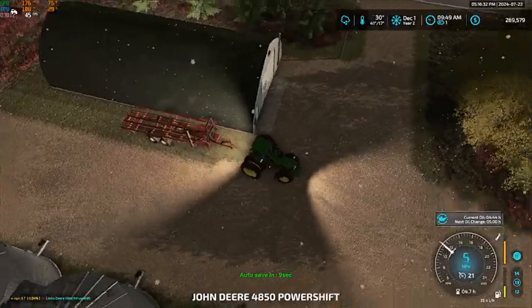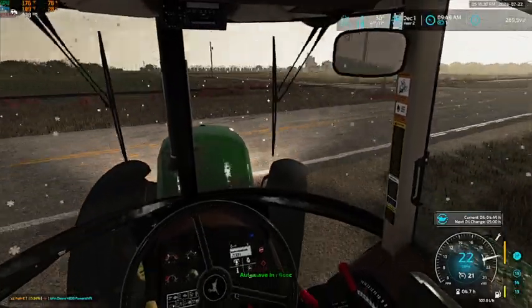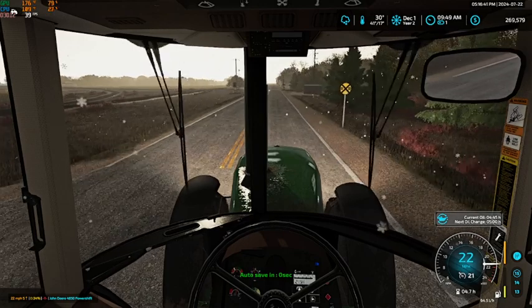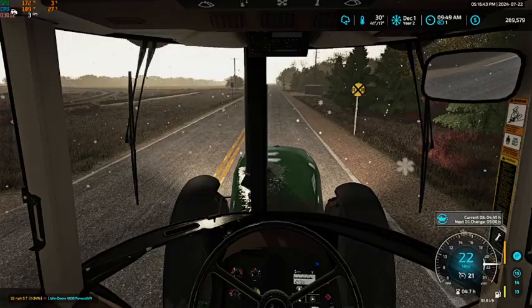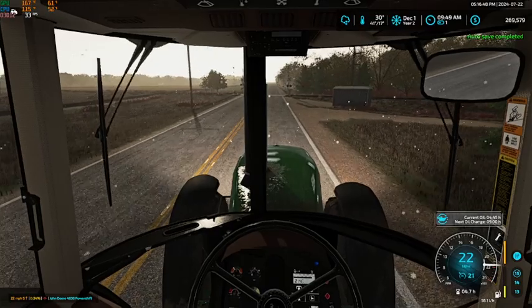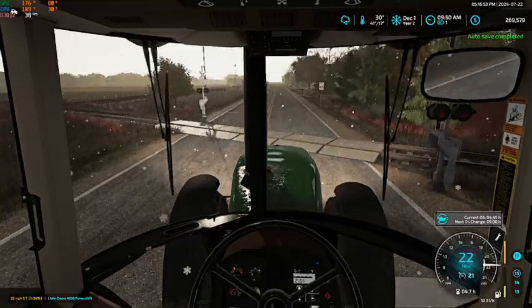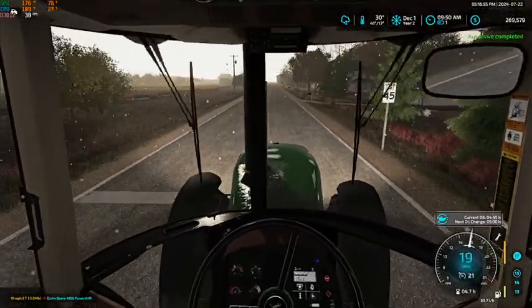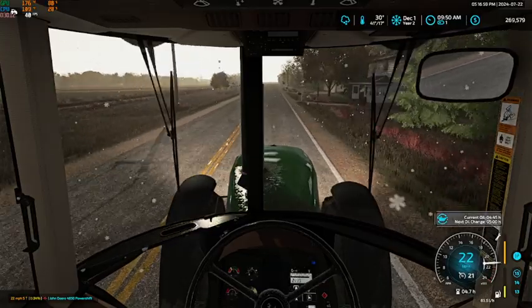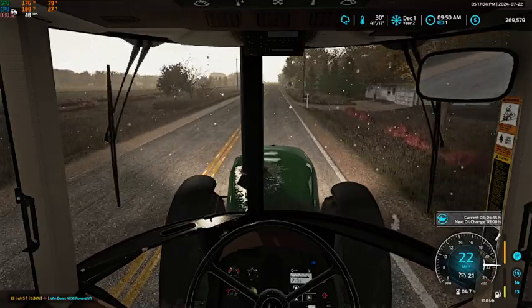Alright, let's go down to the dealership here and get us a snowblower before we are completely snowed in here. And, okay. We're at 37 right now, so video's alright length. We are just gonna go down there and buy one or get one, however we go about it.